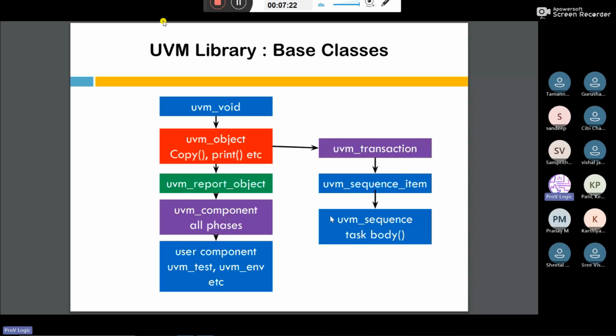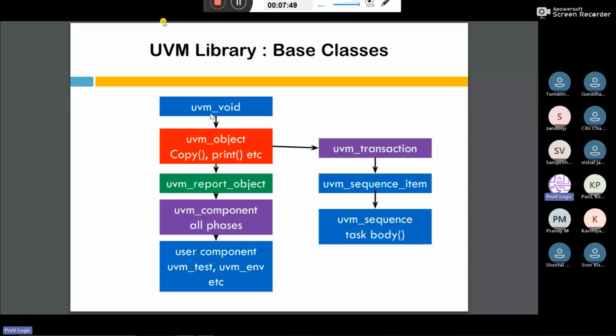In UVM we have a lot of methods like copy, compare, clone, print. So how will the methods be accessed here? First of all, the flow of execution. Every time, the data will be executed from uvm_void. uvm_void is the top-level class.